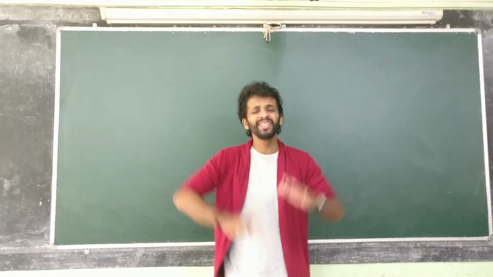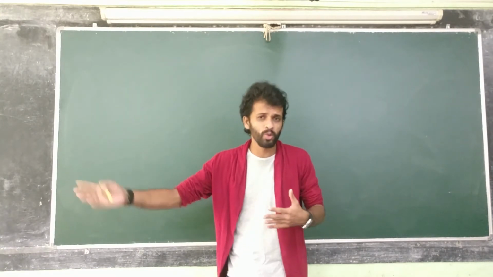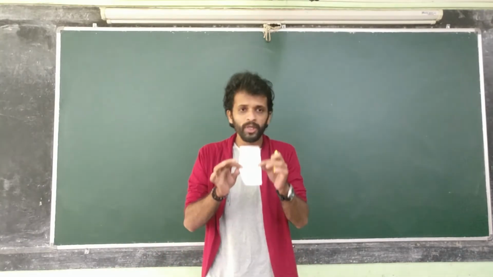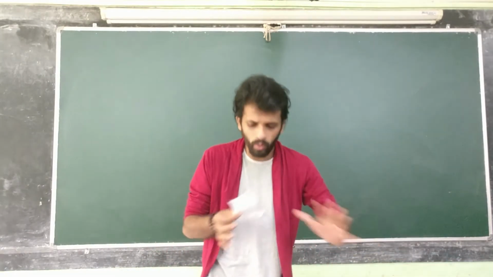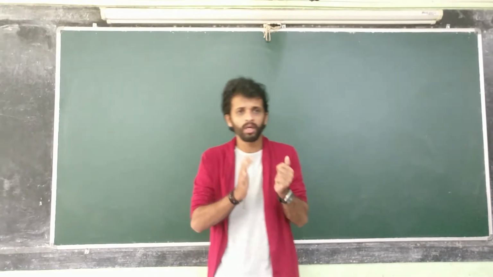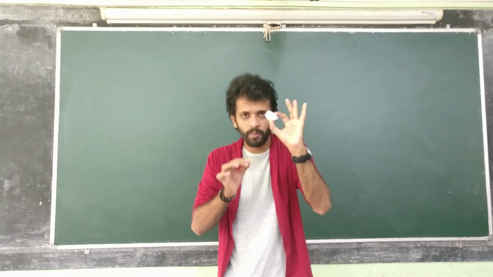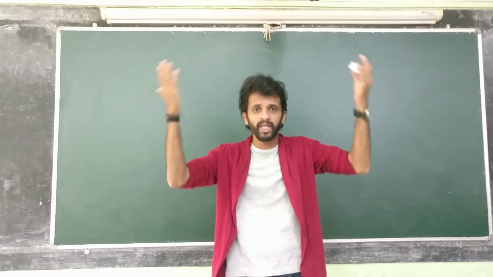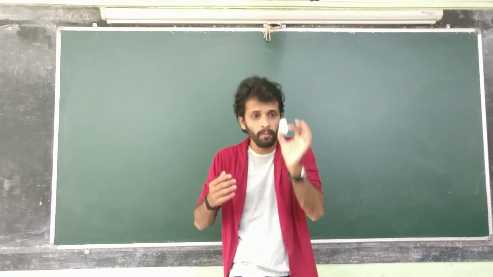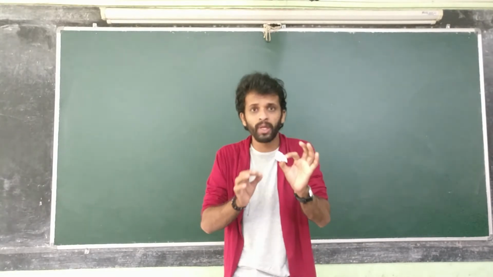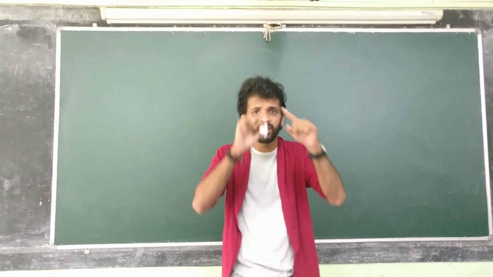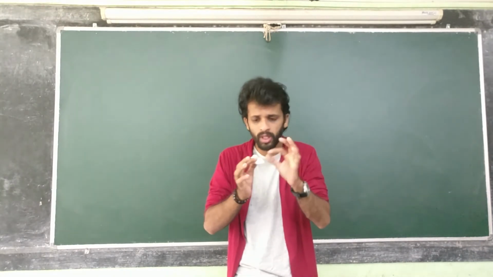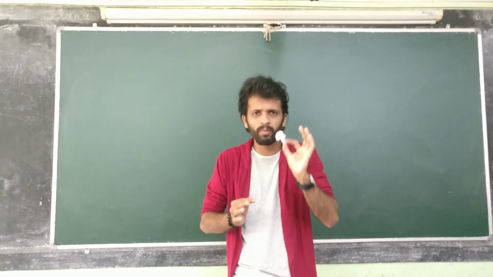Why chemical change? We'll try and understand in the course of this video, but look at it in the simplest form. A piece of paper, and what I do is I crumble this down. Now this paper is paper itself. Nothing major has changed over here, but it is all crumpled paper, right? So there is a physical change. Initially it was nice and crisp and proper. Now it has crumbled entirely.